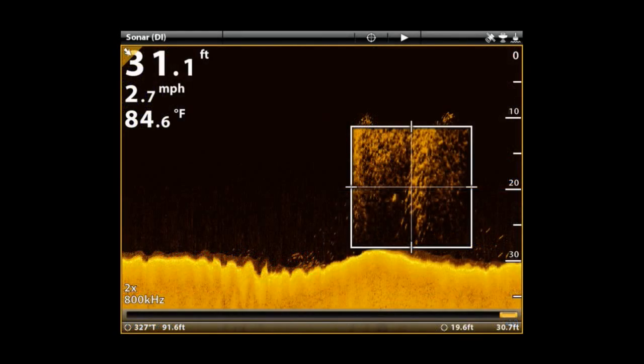Well, I can tell you, I'll definitely be changing a lot of my screen setups when I'm out looking for fish now. I'm definitely going to have the side imaging on. I didn't use it as much as the down imaging, but now that I've been educated on it, well, everything's right underneath your boat. I want to see what's out to the side of my boat, because right underneath my boat maybe isn't the best place for me to be fishing always, depending on the depth of the water.